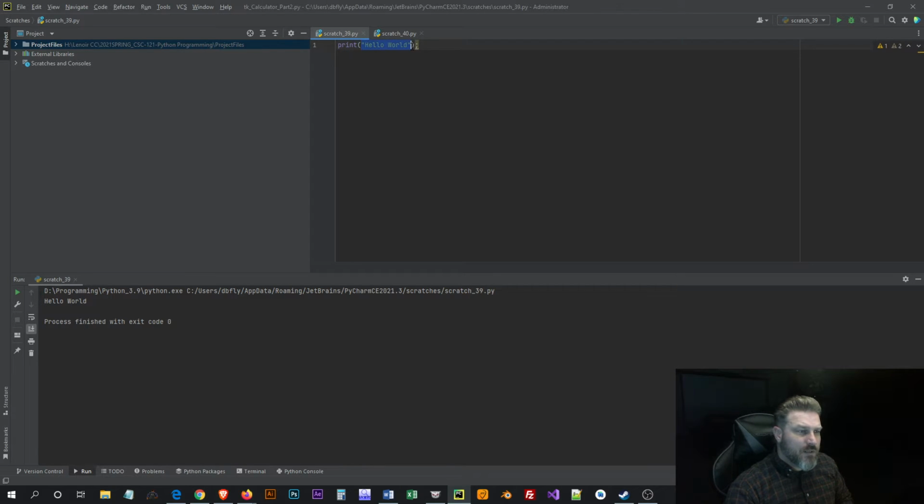This here, inside the parentheses, is what we call an argument. And functions don't have to have an argument, but they can. In this case, this hello world is the argument to the function. So you tell it to print and what to print. And like a math function, you would say, do the math function, and then you would give it numbers as the arguments to perform whatever addition, subtraction, or whatever math you're going to perform on those arguments.